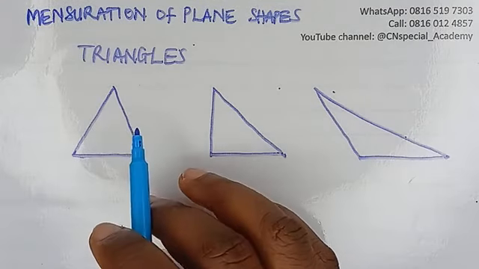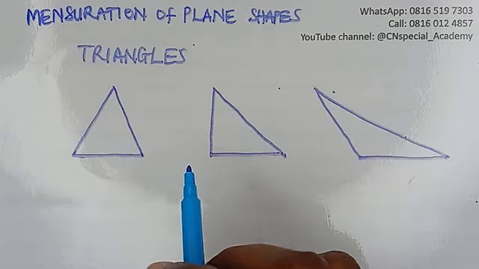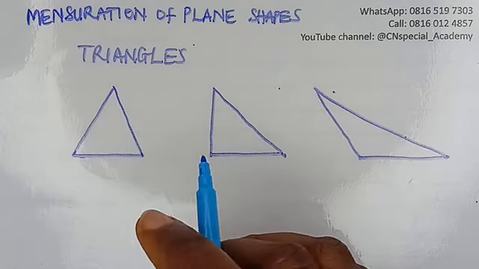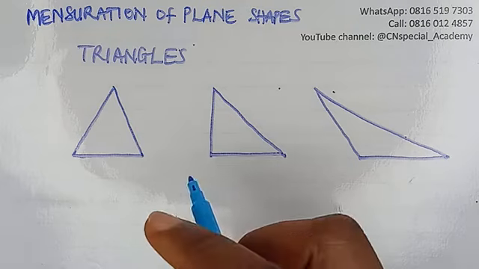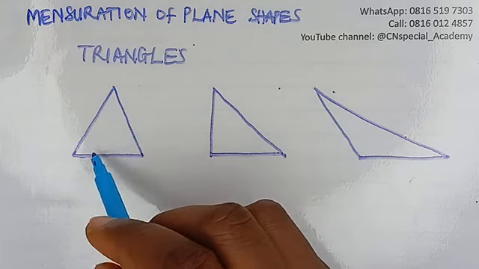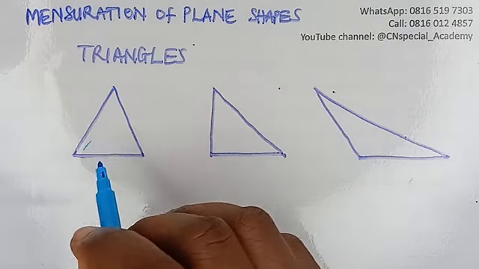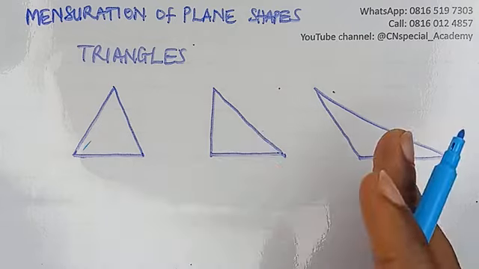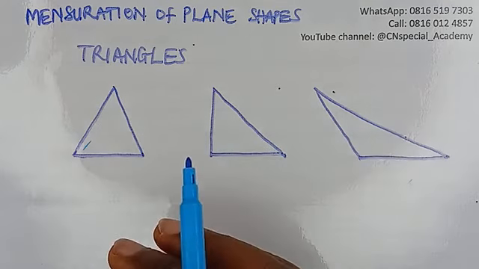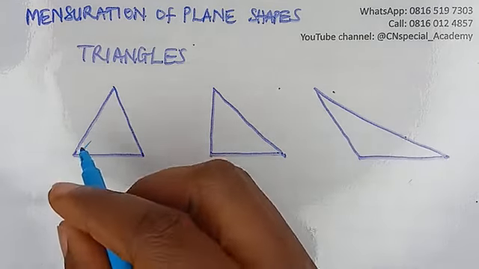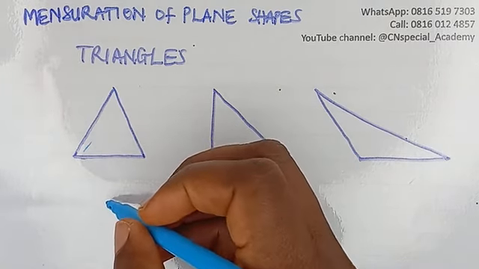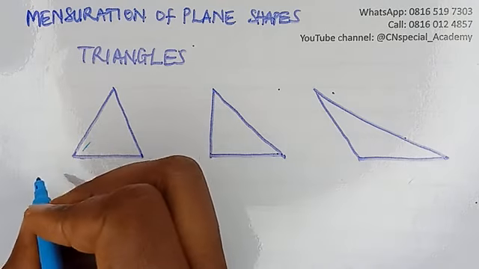In this video, we'll be talking about measurements in triangles and focus majorly on the area of triangles, because perimeter is just adding the length of all the three sides. Now, these are various ways we could see triangles. The most popular formula for area of a triangle is half base times height.